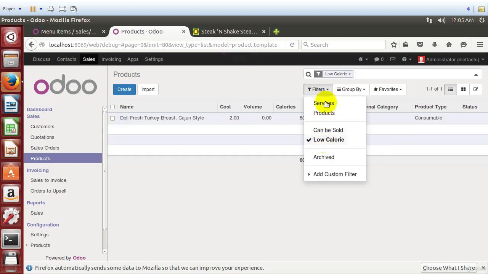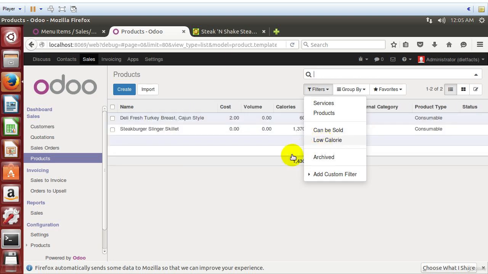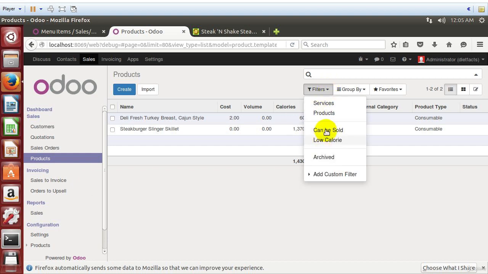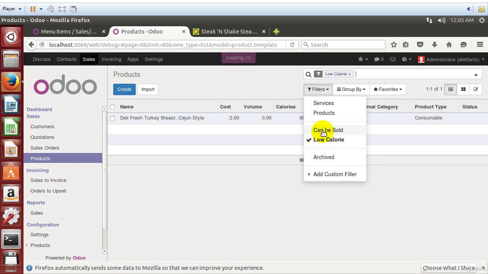If I say low calorie and can be sold, by putting them together like that, it's an OR. So probably this needs to be in its own. So how do I do that? In other words, I don't want it grouped together with can be sold, because if I say can be sold and I choose low calorie, notice how it keeps them both because it's OR. This is an OR condition. Either of these can be true. So if I uncheck that, of course, now I just get the low calorie.